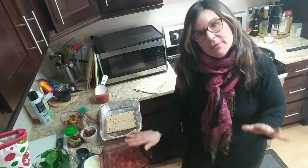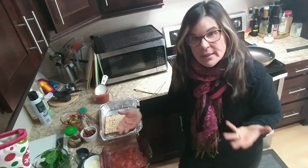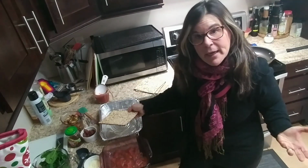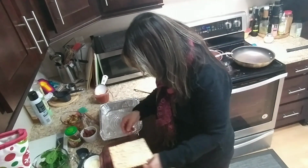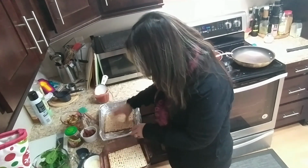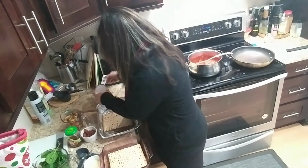So you start with some sauce, matzah, cheese, vegetables, and you just keep repeating and layering. I've preheated my oven to 350 degrees, and you're gonna bake it uncovered for about 40 minutes, okay? So we're just adding our one slice. I'm gonna put the other one in, and while this one is soaking, I'm gonna add more sauce.